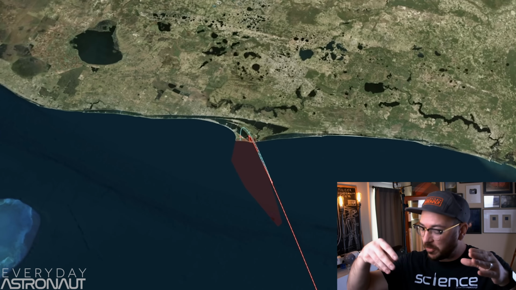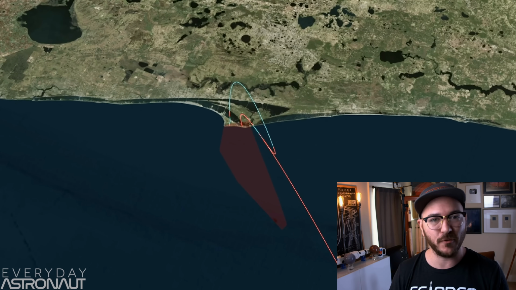Hans mentioned that it knows not to target buildings and things. It knows where those are. But in this case, with the little amount of control that the vehicle actually had at this point, the safest thing for it to do is the ballistic trajectory that they programmed in. They made it so if there's a failure, it's almost no matter what going to fall where it's going to fall.